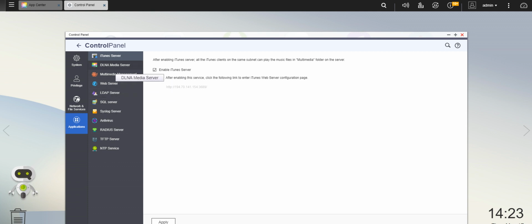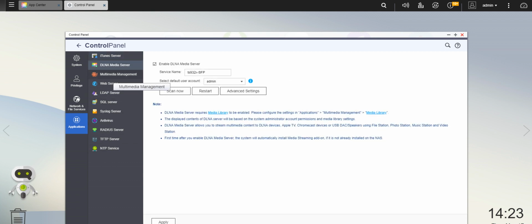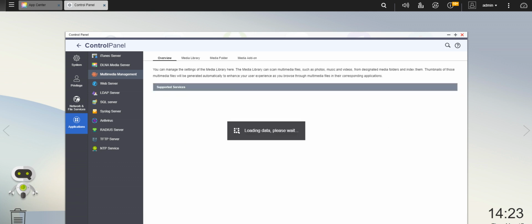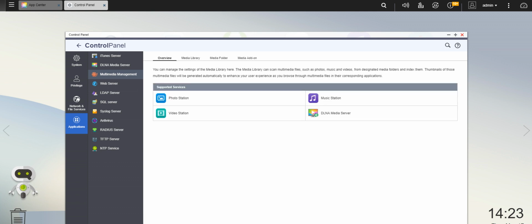But this gives us an idea of different applications and what they're entitled to do. So different apps are obviously going to have different priorities and different directories and basically different permissions that they should be allowed to do certain things. And this is where we can control everything. A case in point, the media library here, this gives us the ability to assign different priorities to different media applications. So we'll stop going through the control panel because it's fairly bog standard.